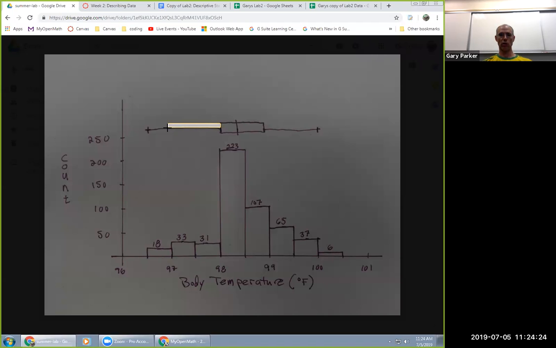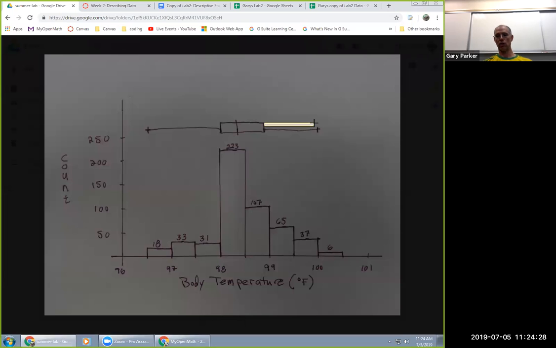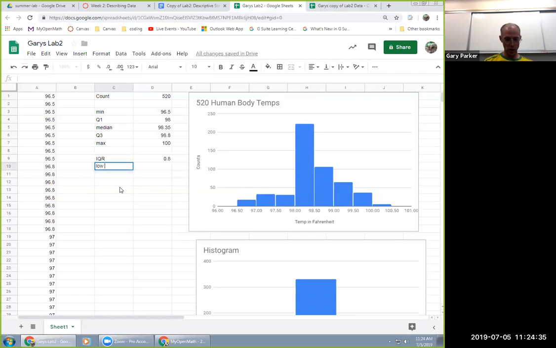That's going to put me somewhere over here and somewhere over here. Okay, let's calculate. So this is called the low fence, and this is called the high fence or upper fence.